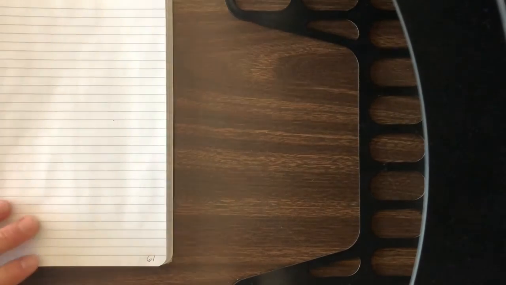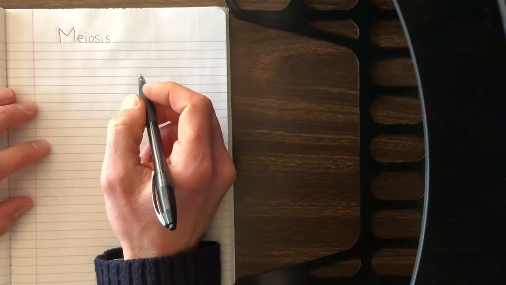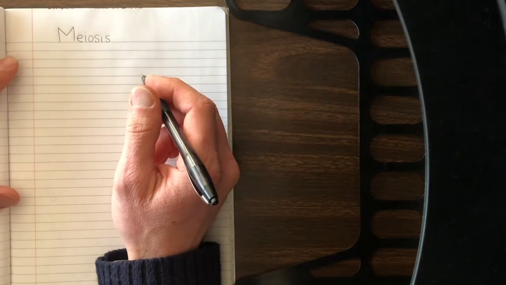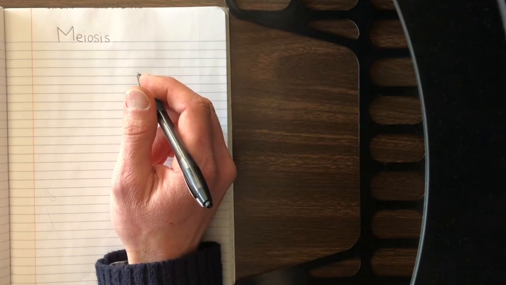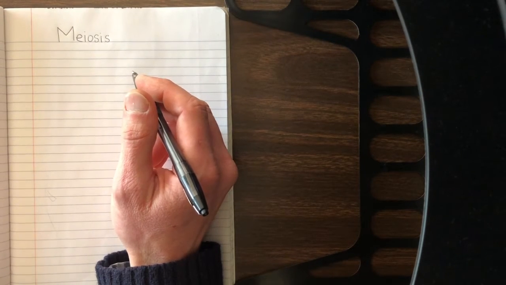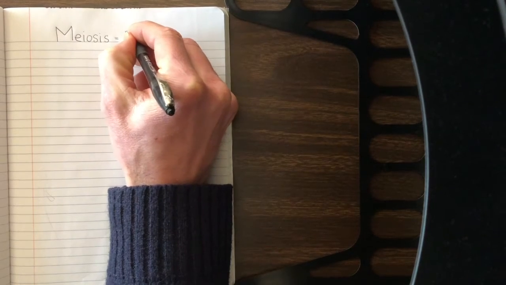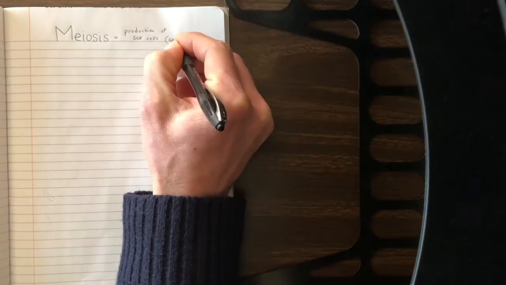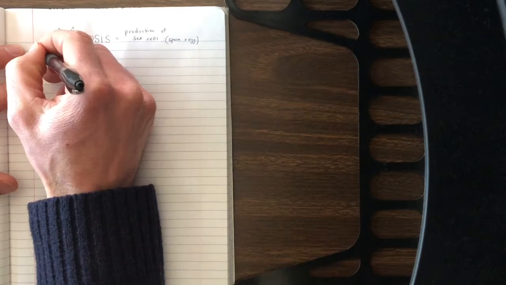And we're going to begin by titling our page here at the top with just writing meiosis. The very first stage of meiosis is just like mitosis. Mitosis and meiosis are both the process of cells dividing to make new or more cells, but mitosis happens to all of your body cells except for your sex cells. Meiosis is the process of cells dividing to produce sex cells. So meiosis, we'll write up here, equals the production of sperm and egg. All right, so the first step, just like in mitosis, is interphase.